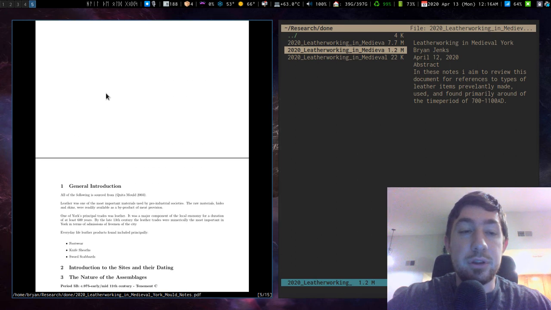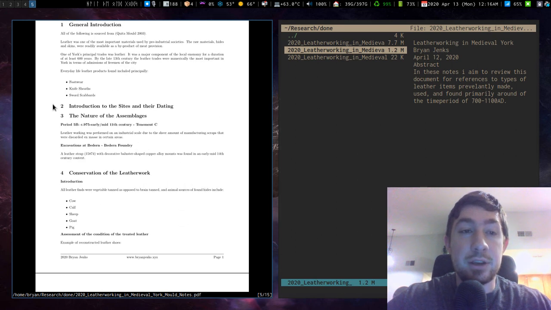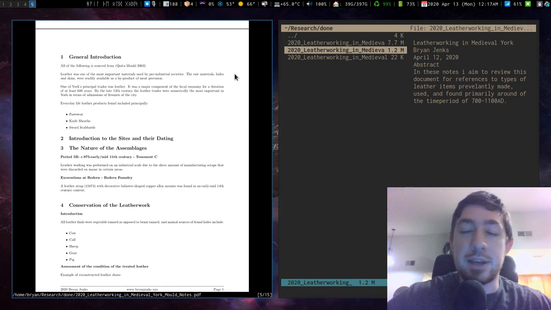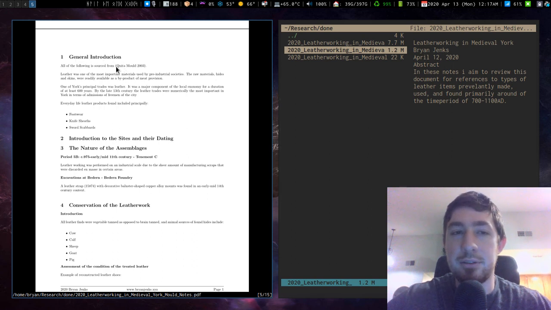But as I go through the headings, you can see in these sections I don't have anything under here. That's because I don't have the original document highlighted, I didn't do anything graphical. I wanted somebody to be able to take these notes and the document and go, okay, I see where the general introduction heading is. Underneath there, you'll see my notes, so they could easily see where these notes would fall in the section of the original document.